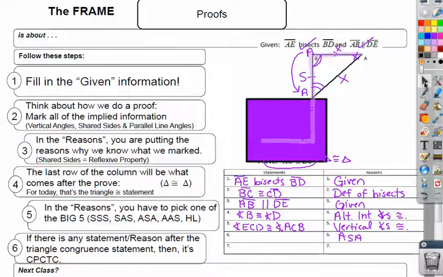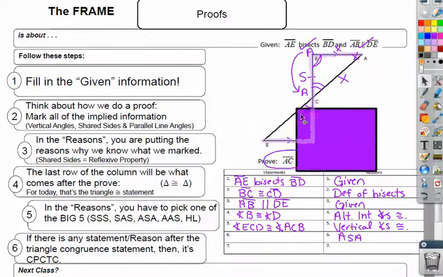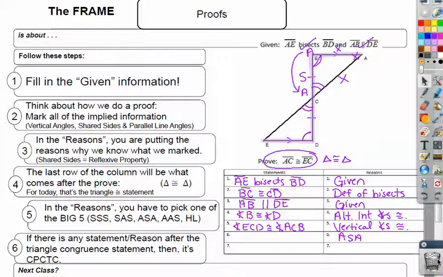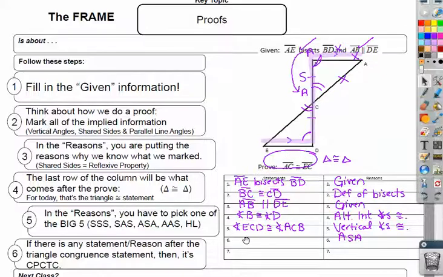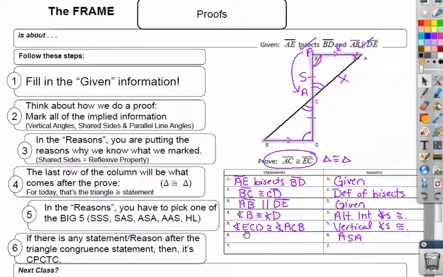Now I'm going to move my box. I need to make up my GPS statement over here, that thing that tells me what's congruent to what. I'm going to move my box, or I trashed it actually, and I'm going to write it down. I'm going to start with the top one, maybe, if I don't move the whole thing. I'm going to make my triangle look a little better. Triangle ABC.